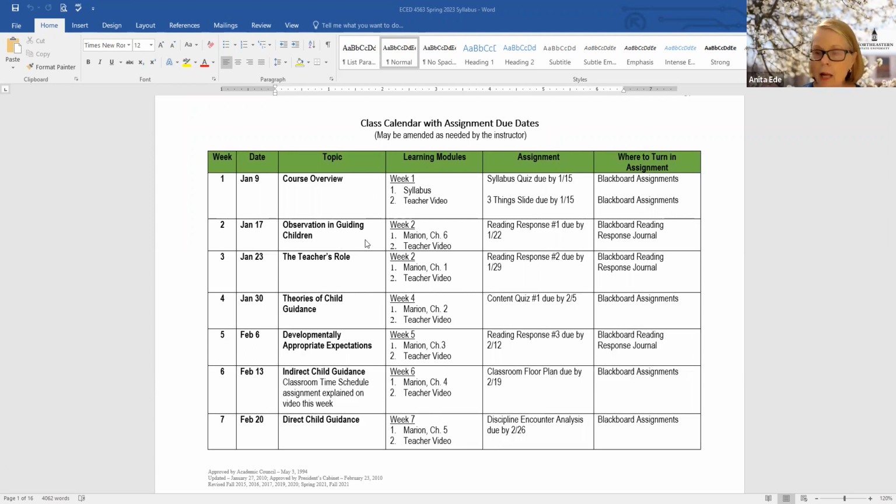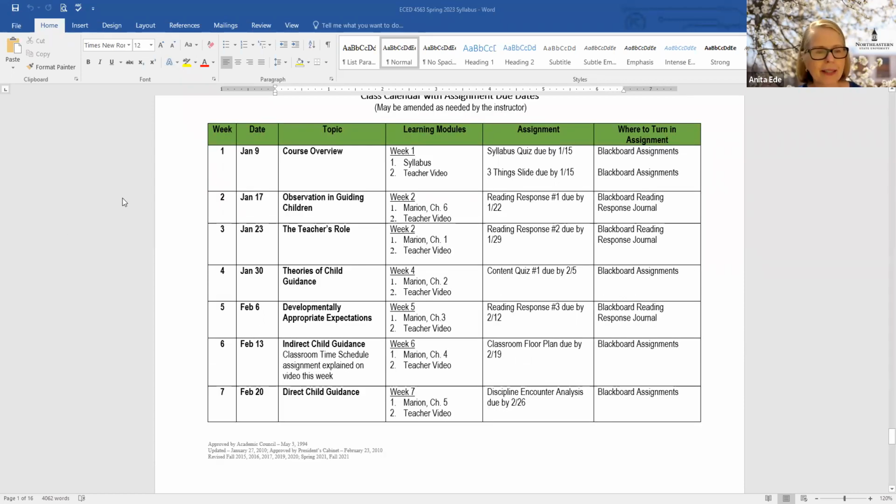Next week, we're going to talk about observation, because when you're talking young kids, you're always talking observation. That is the predominant way of assessing anything, whether it's behavior or performance. We're using observation. The following week, we're going to look at your role as the teacher in classroom behavior management. We have a huge role in what goes on in the classroom, and we will look at various ways teachers fulfill that role, some better than others.